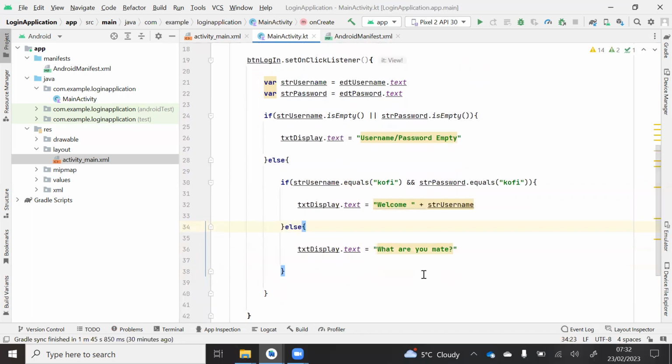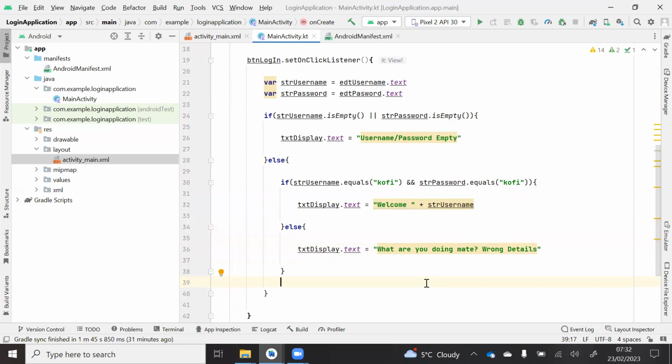Okay, so this is a simple application which you can use for all your applications, okay? For everything login that you're creating. This is a simple way of validating and checking things, okay? I remember I told you that I could also change Kofi here. I can create a variable and replace that with Kofi, and then the password also replace that with Kofi. But I just wanted to do it this way so that you'll be able to see exactly what we're doing, okay? Wrong details, okay?